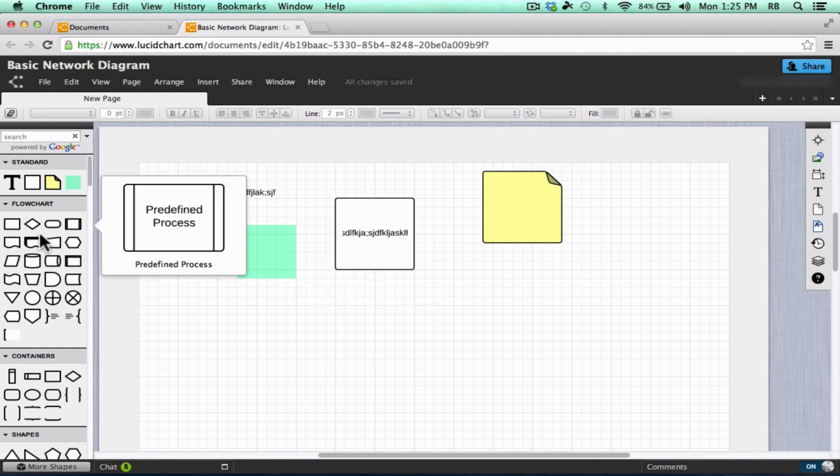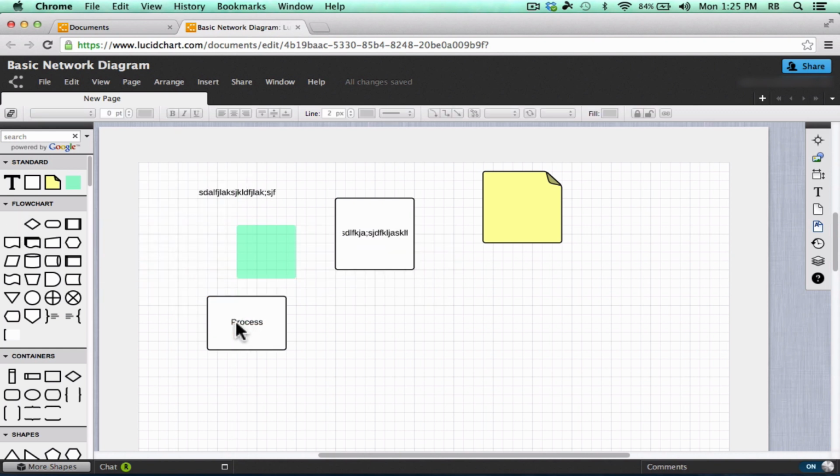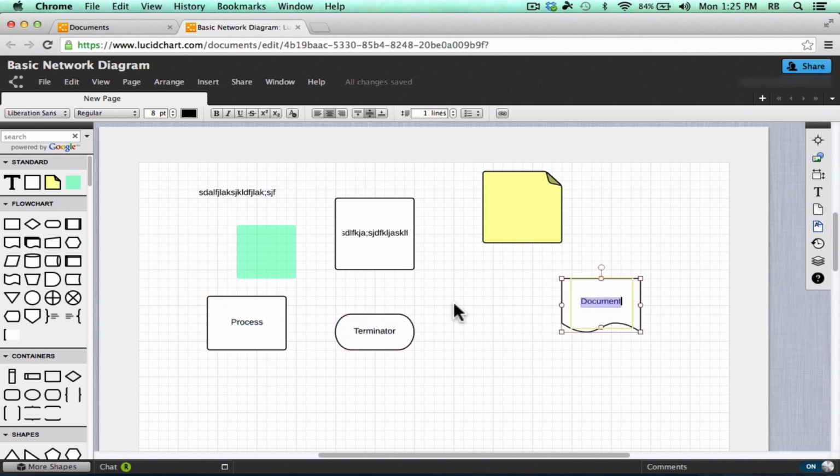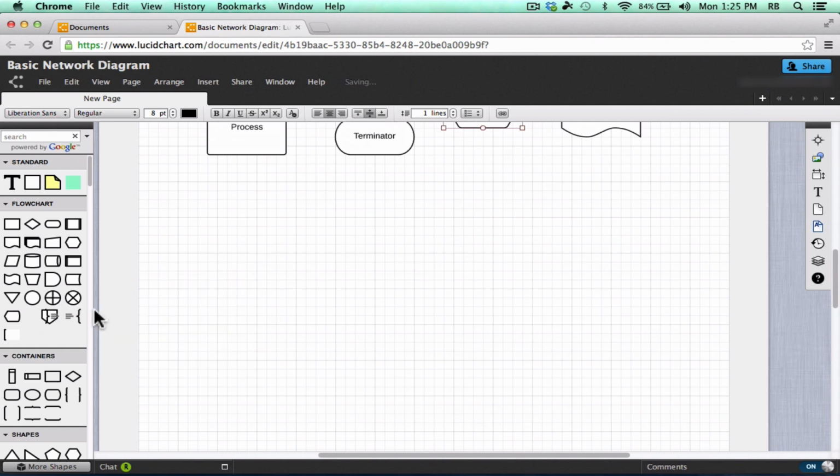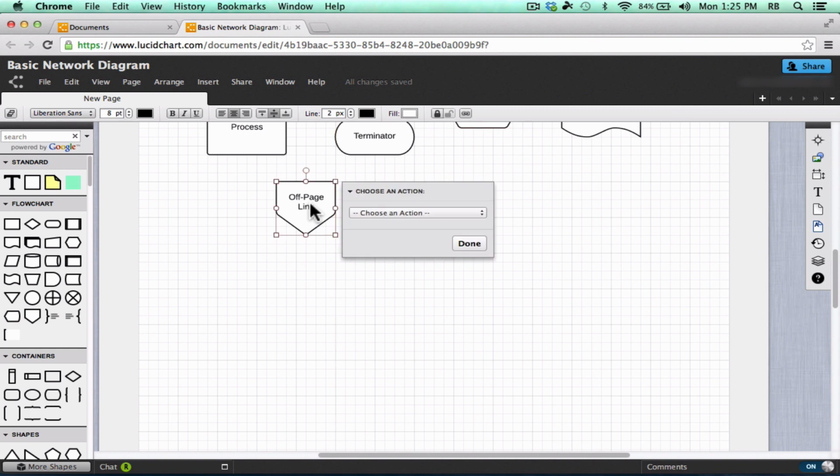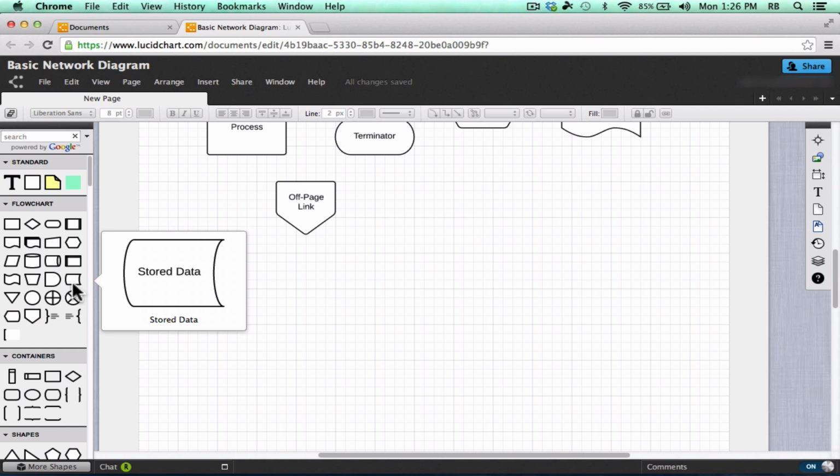I really like those. You've also got some basic flowchart shapes that you can bring in. Some of these are just shapes with text inside them, nothing super special, but very useful. And then others have a little bit more built into them. For example, this off-page link is automatically set up basically as a hotspot. I guess more like a link, not a full hotspot, but it's set up and ready to go. You just drag it onto the screen and then choose what kind of a link it should be. So play around with those to see all the different flowchart options that you have.